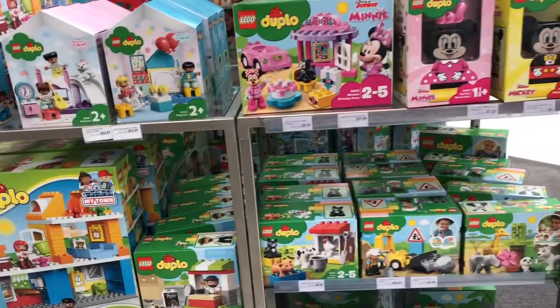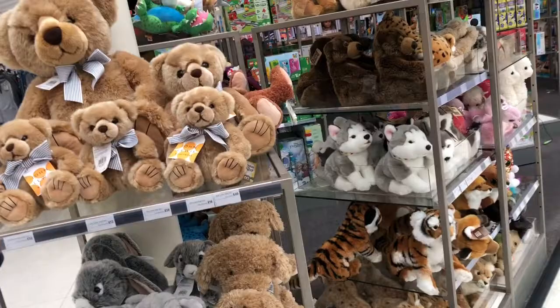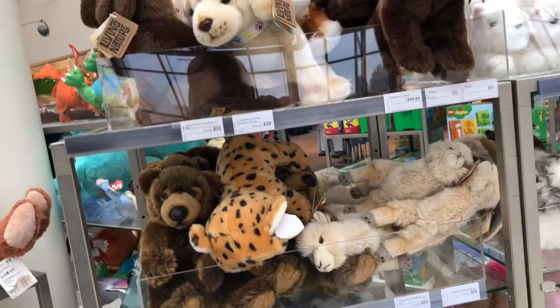And here we have the Duke clothes, and there's lots of things in Peppa. And here I found some Mickey Mouse toys. Here we have some more toys and some teddy bears — some little ones and a gigantic one. And I can see some pups and some husky toys that are so cute and squishy.